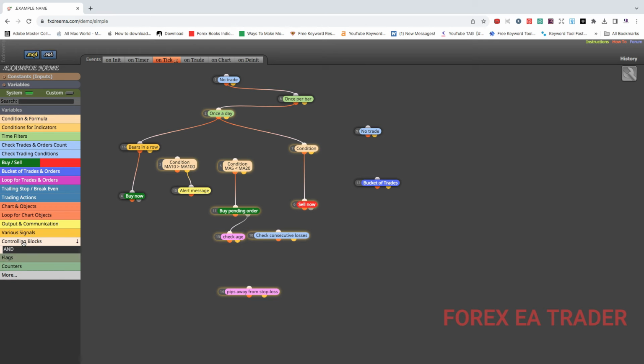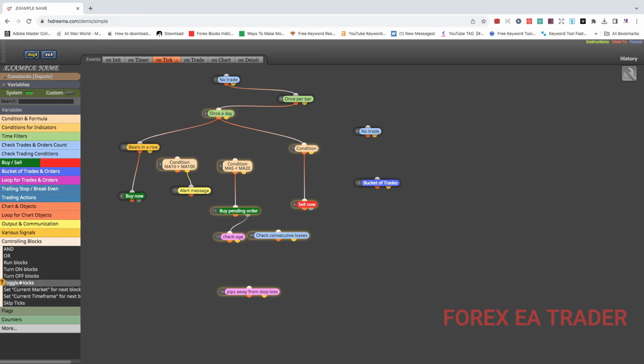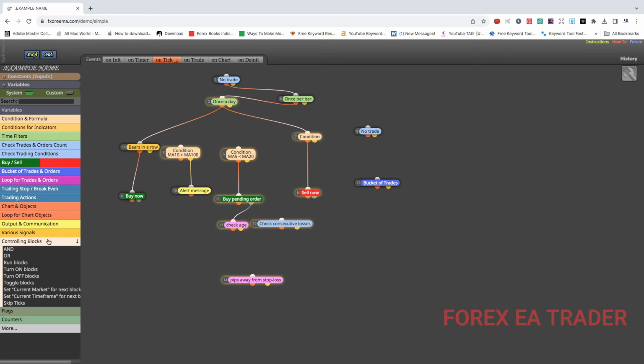And then we come to control block. Again, this is helping you to expand on the blocks that you are using here. So in terms of your conditions, maybe you say when this happens and another condition happens, I want you to do this, or maybe this and that does not happen, don't do that, and stuff like that.